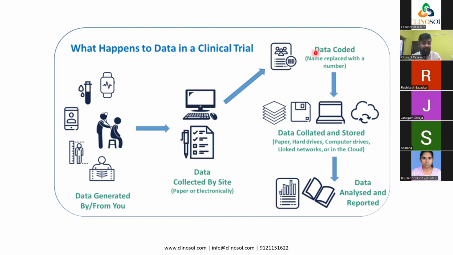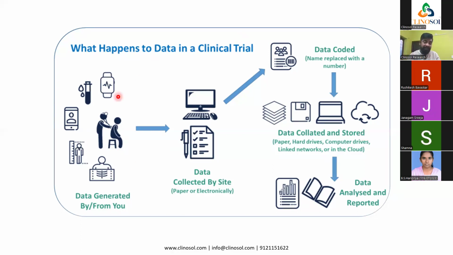The data is coded. So the data which is coming from the site in the CRFs is coded and made sure that it is numeric values. This data is collected and stored in your systems, cloud systems, or anywhere in the network. Then finally, you send this coded data to the statistical people. Based on the numeric data, they will come and say that this many adverse events have happened.